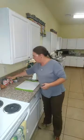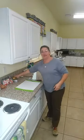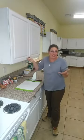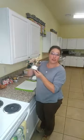We've got 2 cans of tomato sauce, 1 can of diced tomatoes, and 1 can of tomato paste. You don't have to cook tomatoes for hours on this. It takes about half an hour at most. We have an onion, extra garlic because it's my family, right? Italian herbs, and a wee bit of sugar, my darlings. Why sugar? Because it actually counteracts some of the acidity that comes from the tomatoes. And so we just add enough to take the edge away.